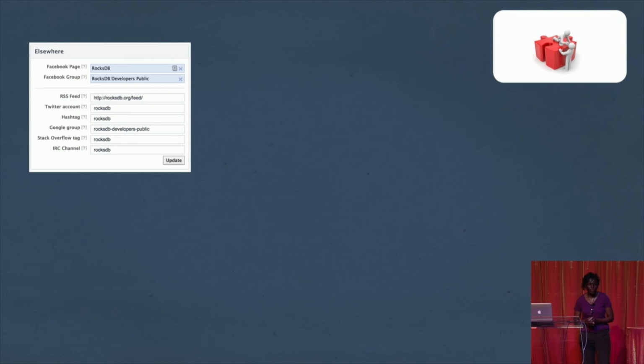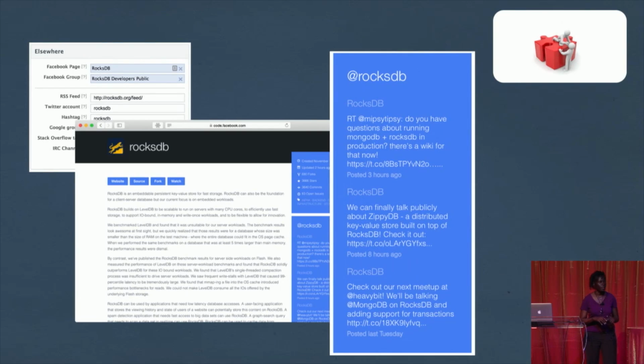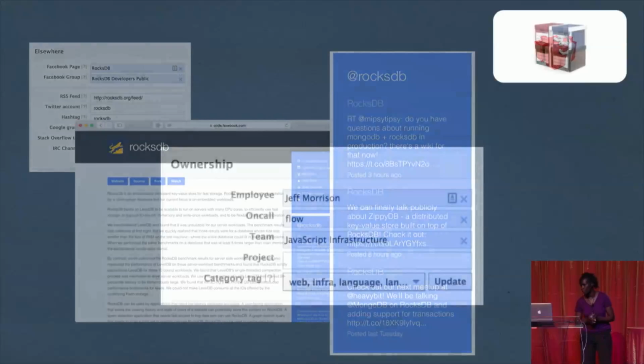Another thing that we do for teams is we provide each team on code.facebook.com/projects their own space where they can host information. Inside of our tooling, they can set settings for all the places where they have presence, whether it's Twitter or Google Groups, and then internally we can source that information and make it available in kind of like an RSS feed. So this is an alternative way that they can get promotions.